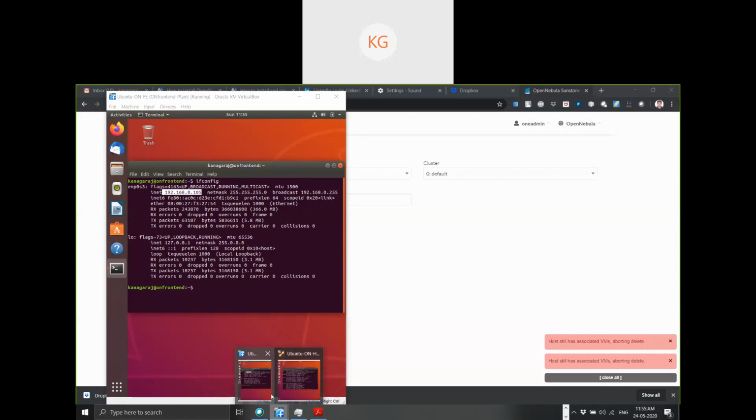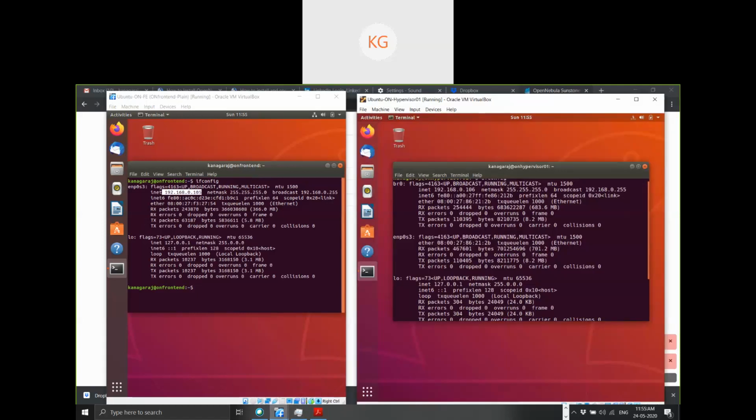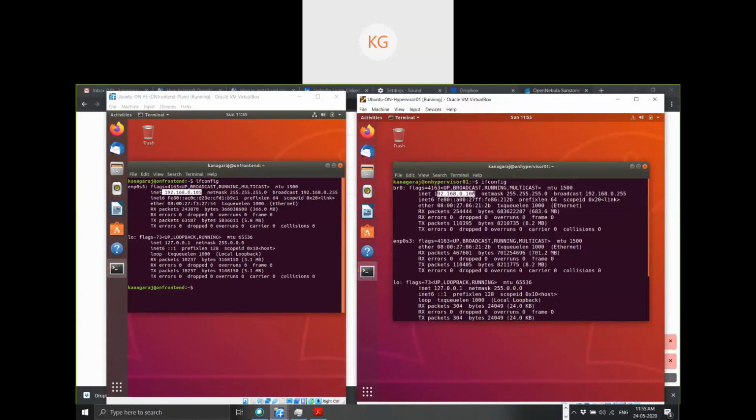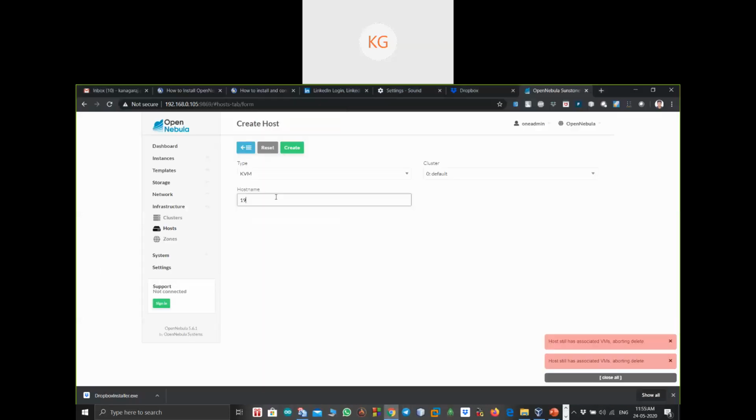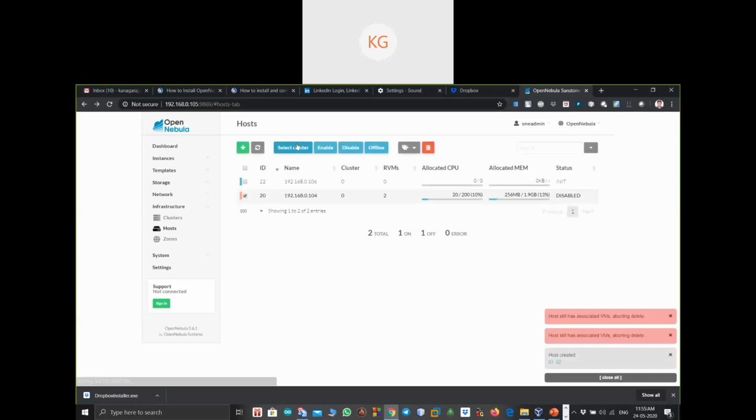So the hypervisor host, it is 192.168.0.106. 192.168.0.106 and click create. I'm just trying a second time, then I'll tell you the steps. Maybe some service issue. If I restart and then try to create a new hypervisor host, it will be created.